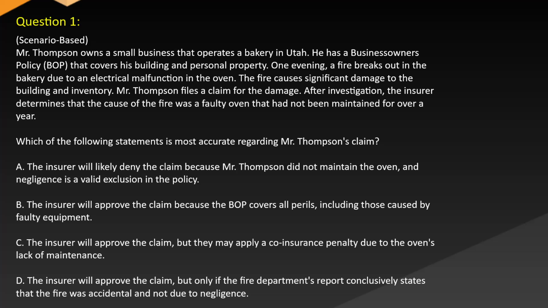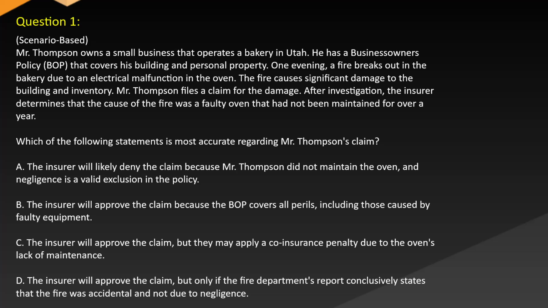Question 1. Scenario-based. Mr. Thompson owns a small business that operates a bakery in Utah. He has a business owner's policy (BOP) that covers his building and personal property. One evening, a fire breaks out in the bakery due to an electrical malfunction in the oven. The fire causes significant damage to the building and inventory. Mr. Thompson files a claim for the damage.